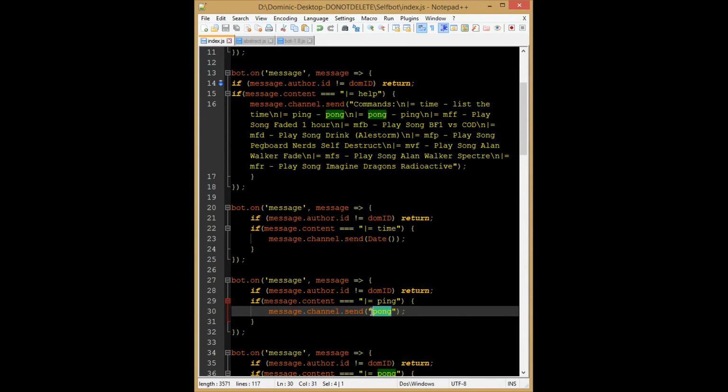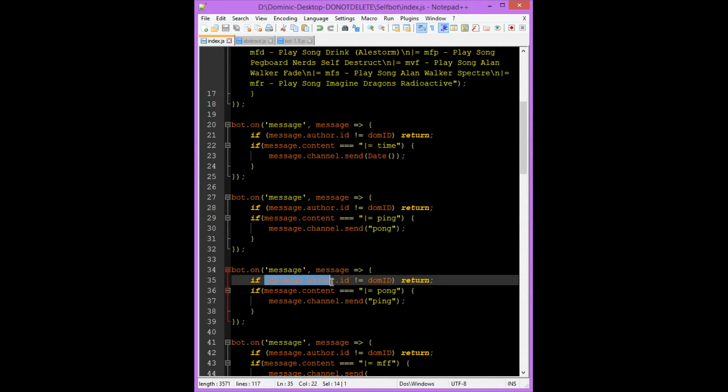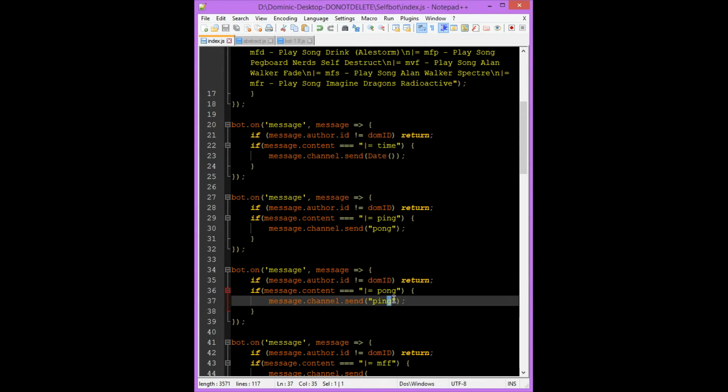The main purpose of ping is to see how fast your ping is, which basically says how good your internet connection to the server is. That's what I've always thought, and that's what I'm pretty sure is true. But then it goes into saying, if that again, pong equal, and that will send ping.